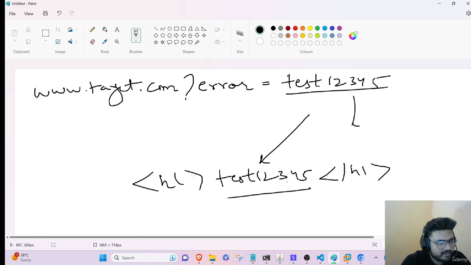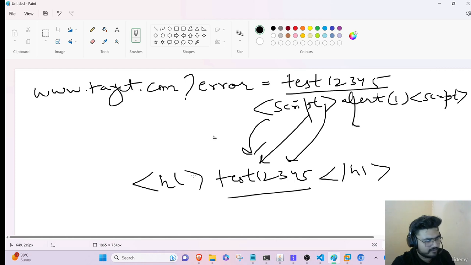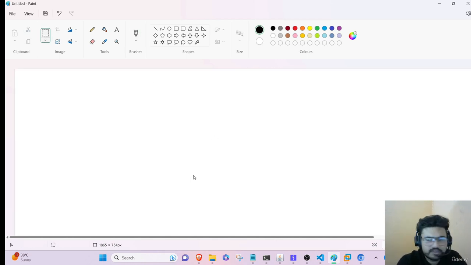You observe the value is reflecting somewhere, and you think of entering something different, a malicious payload. Now you edit the payload to something more complex like a JavaScript payload. Now you can see the payload is reflecting, then you have to check whether it is working or not. You can try different cases as well. So here is the basic case of reflected XSS. It may be possible with other parameters as well; you have to observe from your end.